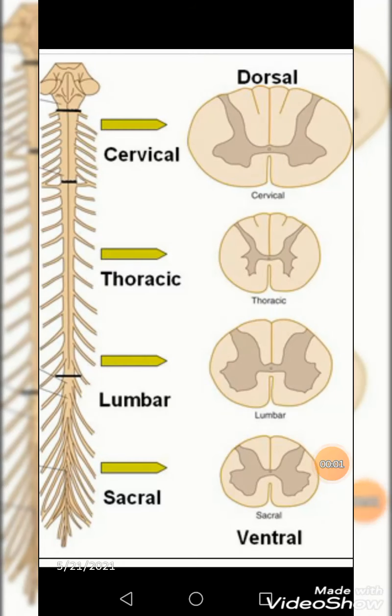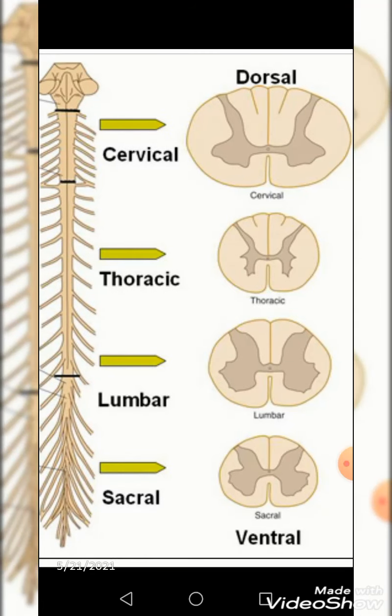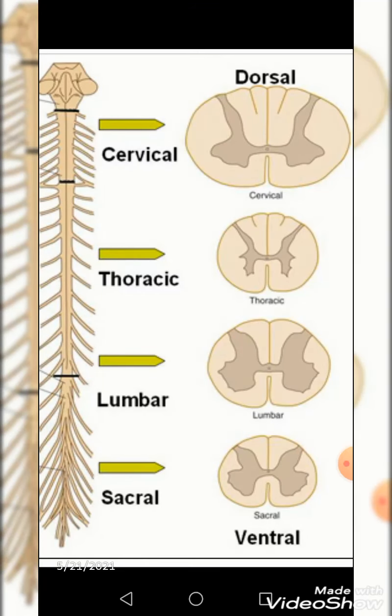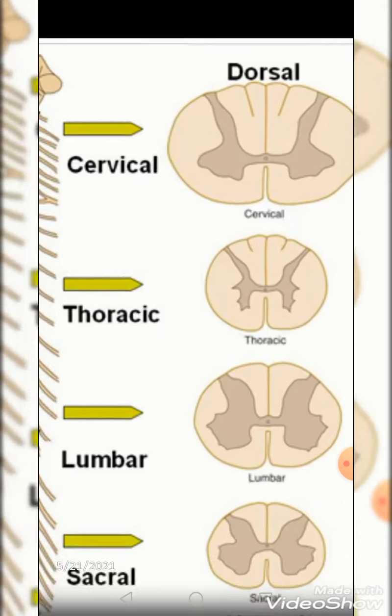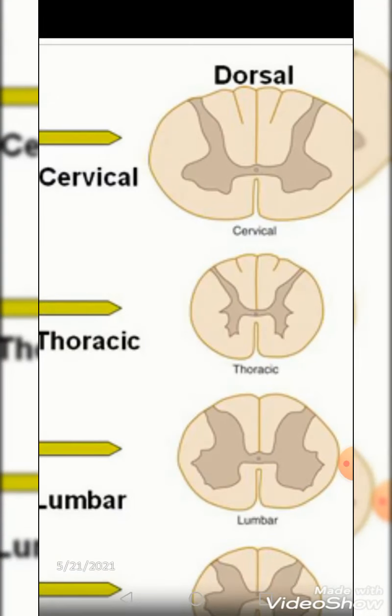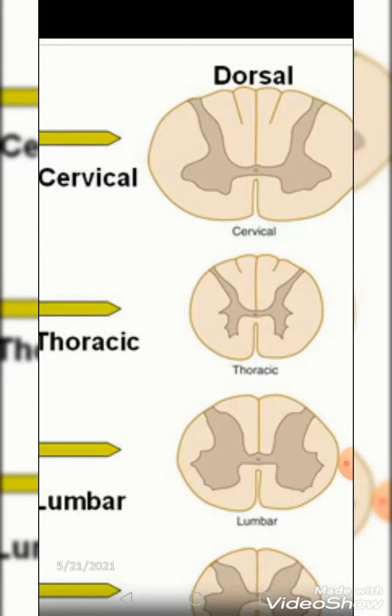Here in this picture you can see the four major regions cut as a transverse section of the spinal cord, namely the cervical, thoracic, lumbar and sacral. And we should know that the structure of the spinal cord basically remains the same in its whole length. But what happens? There must be some functional differences among these four major levels. Now we will discuss them one by one. You can see the transverse section. Now what is going to be shown?